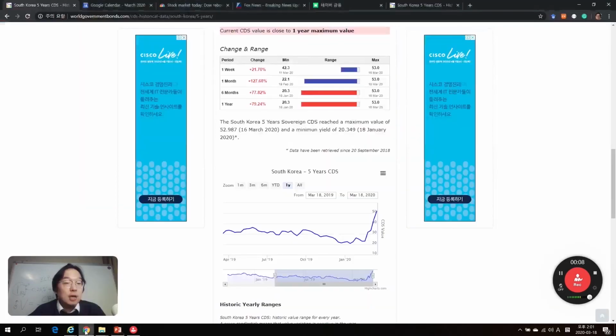So let's see how the historical CDS spread has been doing for the Korean government bond, right? By the way, CDS spread, usually we base our comparison on a 5-year Treasury bond. It has to be standardized to be able to compare. So the market has set up that 5-year government bonds are traded very well, so that their CDS spread is widely quoted all across different countries, right?